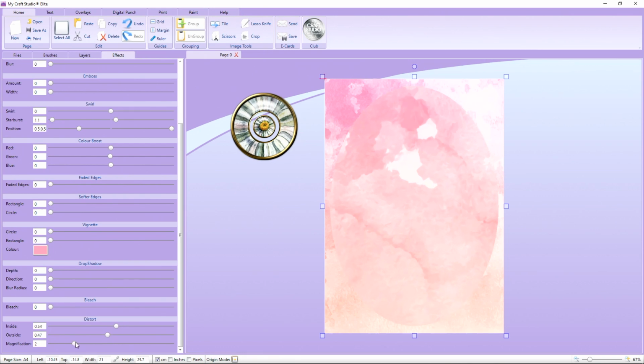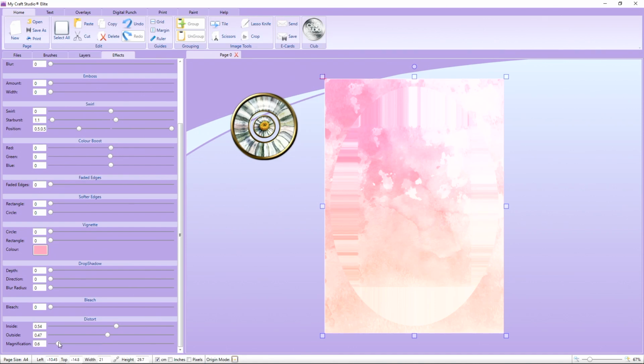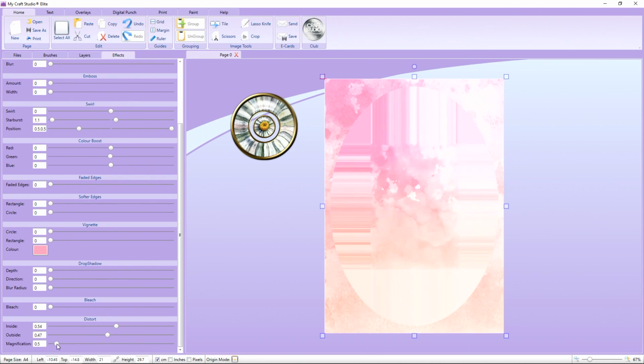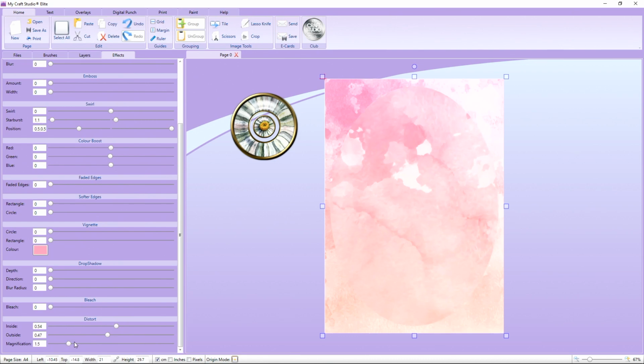So you can see we're moving that area out, and we're moving that area out. And then when we move the magnification, you'll see that we're actually magnifying the center of this backing paper, just in the middle of the paper. If I bring this all the way back down here, you'll see that we get lots and lots of different effects, because when we come back to the beginning, all we've got is the corners that have been pulled in. But then when we go here, you can see we've got different effects there. If I pull these back down again, you see that we're actually moving the pixels within this particular design. You can see there, they're actually moving.